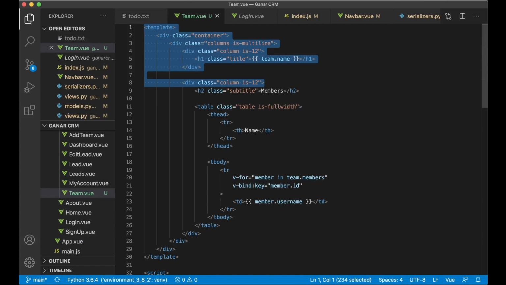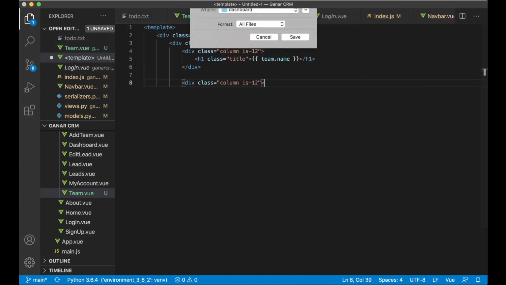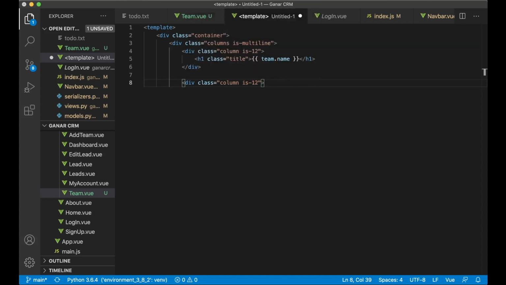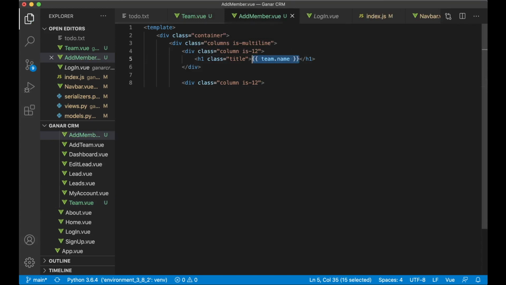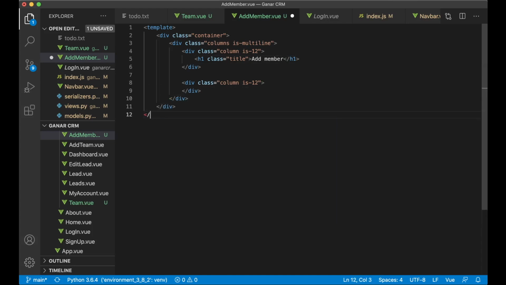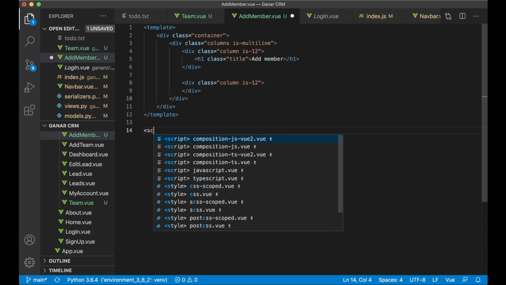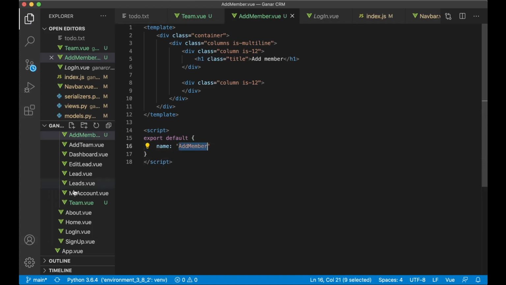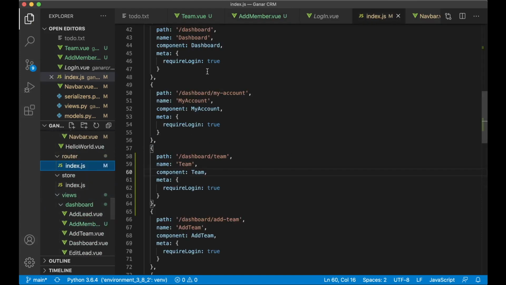So make a copy of the top here, create a new file, add team, and add member.view, add member, close the div, template, and then the script, export default, name, add member, and save. Now we can import this to the router.